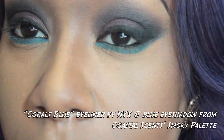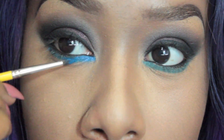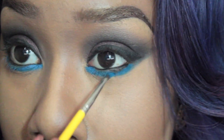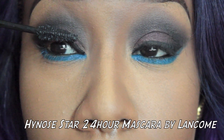Right under the eye, I applied a blue eyeliner, and then I went right over it with an icy blue shimmery eyeshadow. It's so gorgeous, and that's going to give you a great contrast between the dark, neutral colors and a bright, cool color — making the eyes look very poppy and animated.